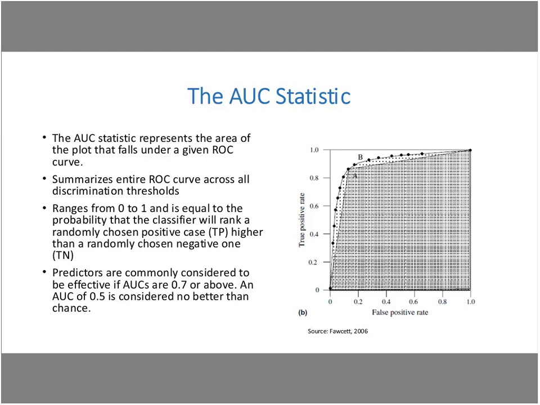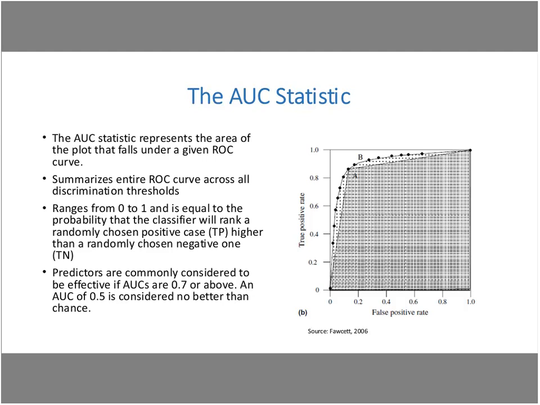0.7 is commonly used as, if you're getting around that, it's a pretty good predictor. But the obvious caveat to that is that these standards vary by field and application. In medicine, for example, they might want something like 0.9 because they're worried about medicinal treatments. But the most common one I've seen is about 0.7.